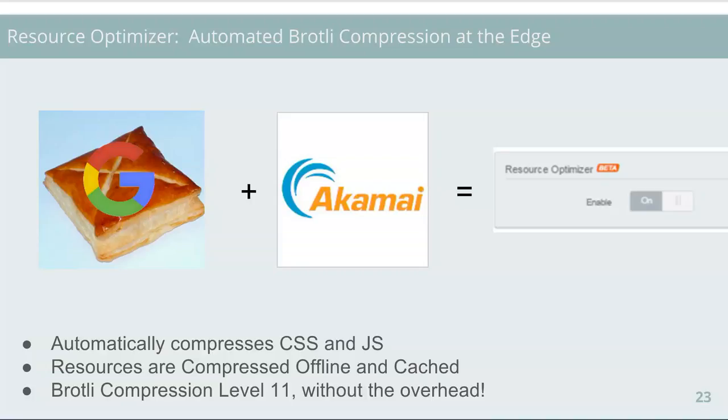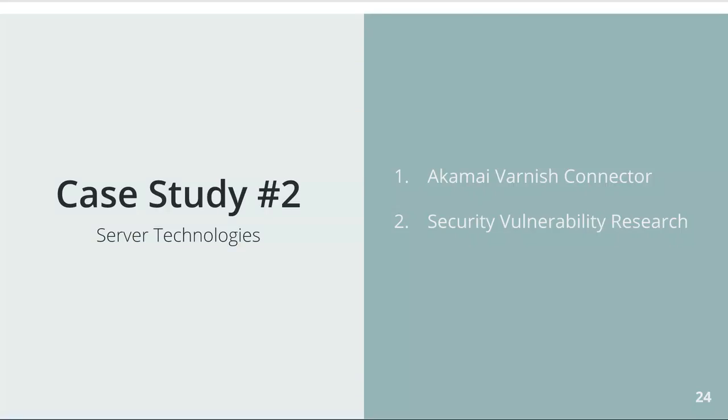This is something that's in beta today, and the way that this works is it automatically compresses your CSS and your JavaScript with Brotli at compression level 11, and it does the compression offline, similar to the way Image Manager works, where asynchronously it's doing the compression for you, and then it just loads it into our caches so that when a subsequent user comes, we can serve those resources Brotli compressed. But HTTP Archive was able to help us really understand the way that the industry is using this and to be able to track that over time.